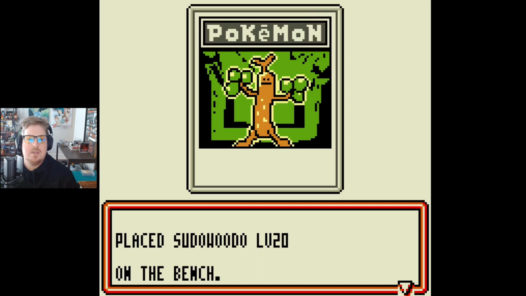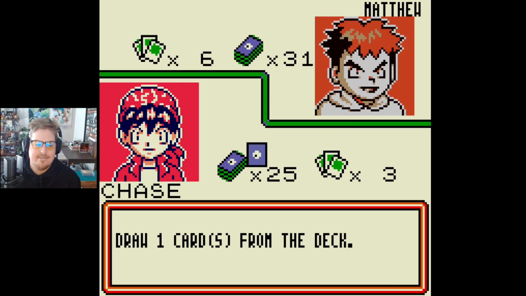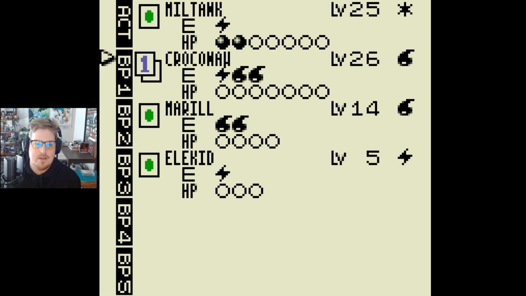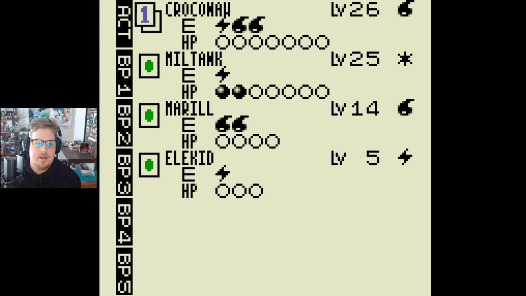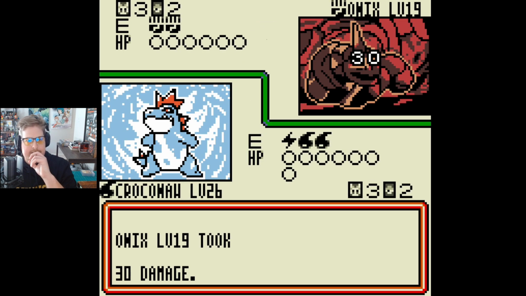Okay, potion's good. Potion keeps us alive. Pseudo-Woodo. No, no, no, no, no! Damn it. Alright, that's fine. They can't kill the Miltank. Sacrifice a lot of energy that way, but... I don't think healing up the Miltank does anything, right? Because even if we heal it, it's dead if they Gust of Wind it again, because we're going to do damage with Clamp. And we might paralyze, so... Didn't paralyze. So that's fine.